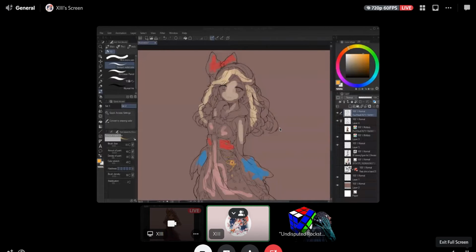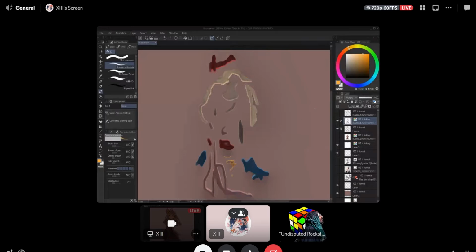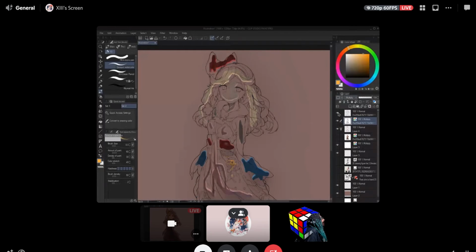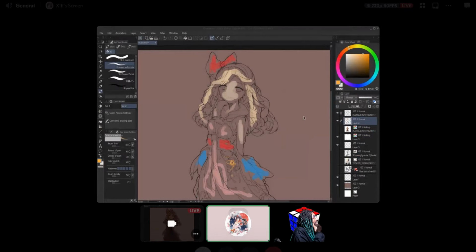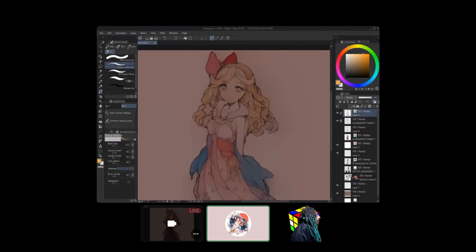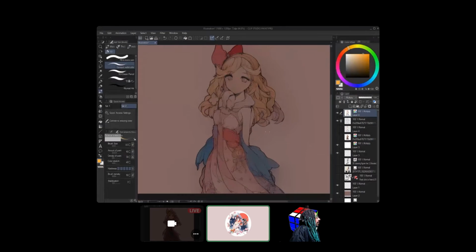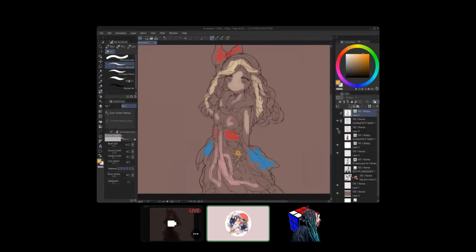So if I got it right, it's going to color the image. So it's going to color based off of what you already threw down? Is that what we're going for here? Yeah, that's what it's supposed to do. It did something dumb though. Like I said, I've never really used this, so I'm just guessing and hoping it works. No, that's totally understandable. Yeah, there we go. It took those blobs that I drew and did this.